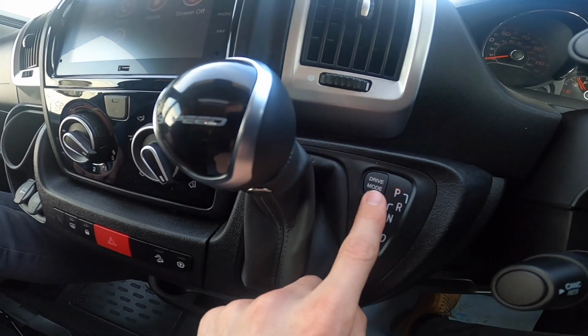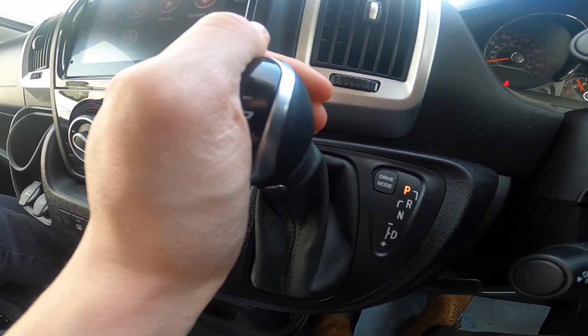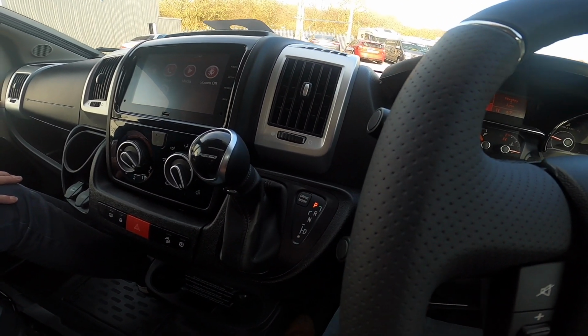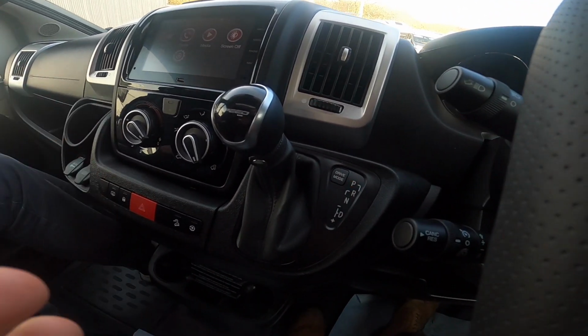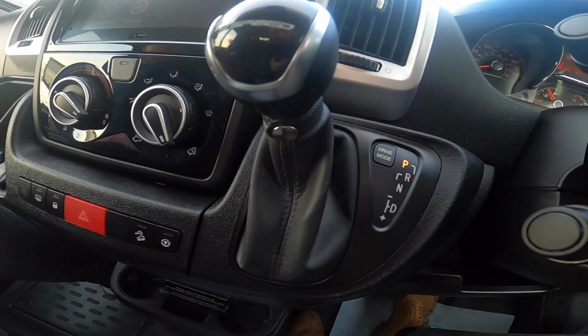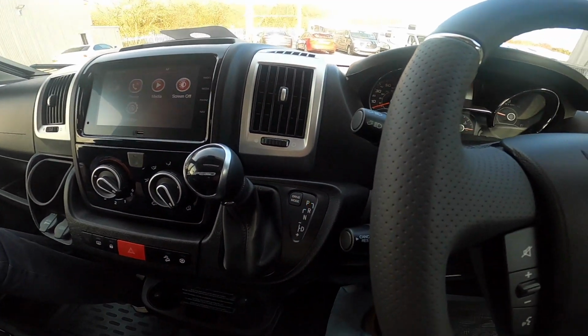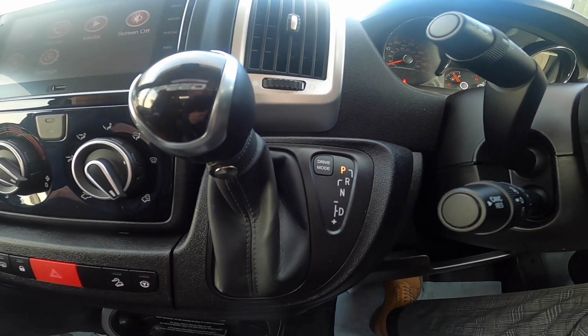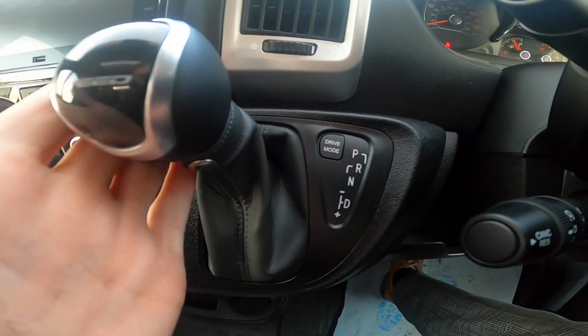9-speed automatic, so you have got park, so you can put in park, use a handbrake, or if you're on level, a flat surface, you don't need to use a handbrake. But obviously we do advise that you still use your handbrake, as if you weren't to use it, obviously things can seize up, so we do advise that you use it as well.